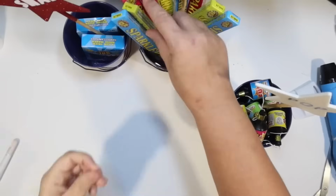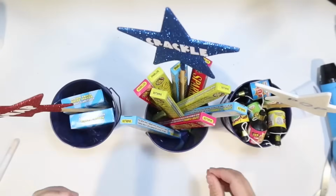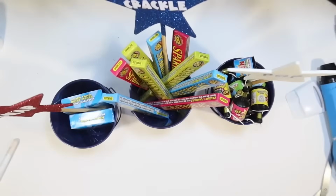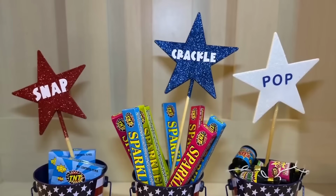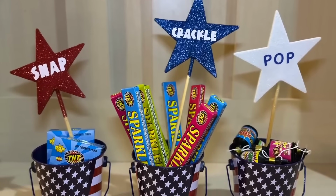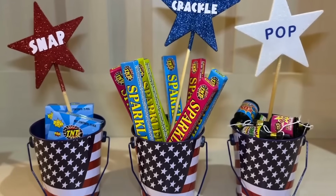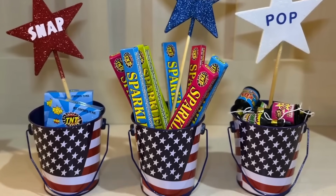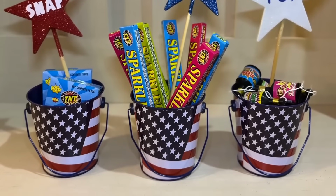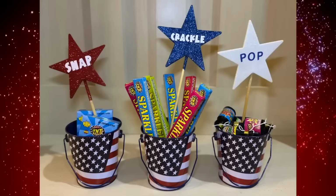All the DIYs I did today, I wanted to do quick, easy ones from the Dollar Tree. But also, you know, I wanted to get a little bit creative with them as well. So here is our little snap, crackle, and pop American flag buckets. And they're very versatile. You could put anything in them. They would even look cute instead of firecrackers, you could do candy and stuff like that. But those little star picks are really cute, and I always love decorating with those little flag buckets.